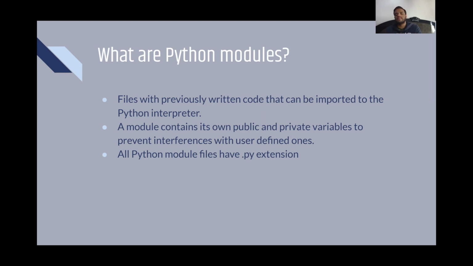And again, all Python modules must have the .py extension, right? Whenever we save a Python file, we always save it as .py, and we've been doing that with all the files that we've been doing in Python. It gets saved into a folder, and that folder is like a directory. You have to save everything in that folder so Python could collect everything from that specific directory.